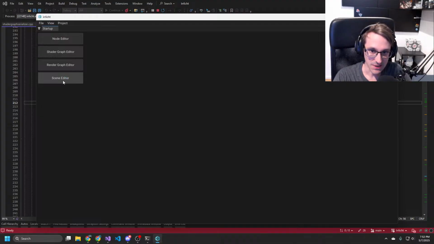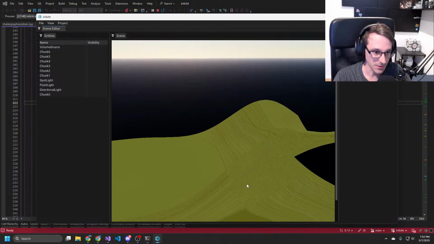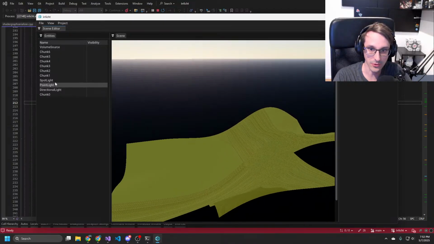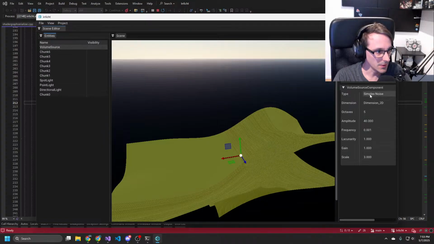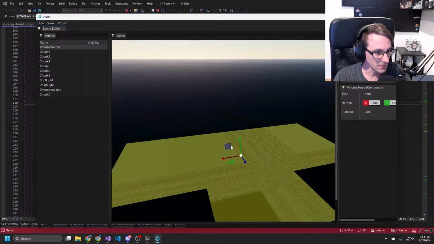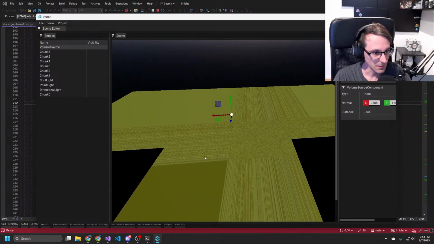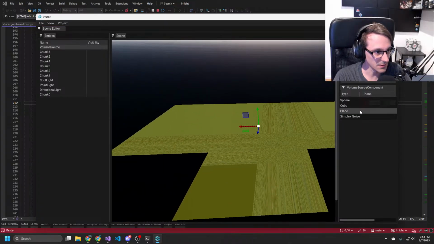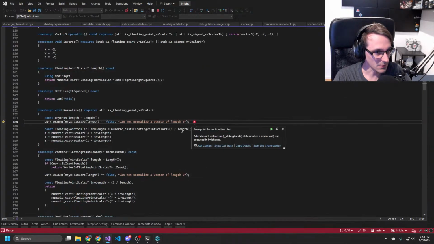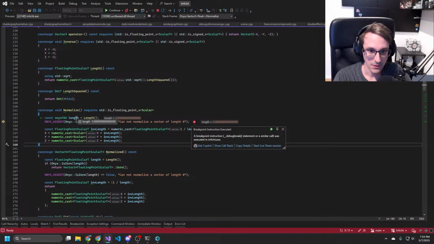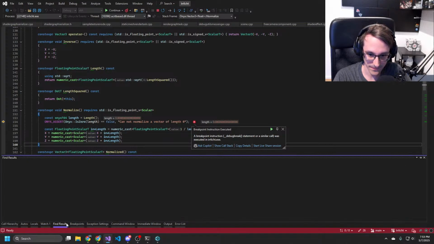Because it looks like this, which is definitely broken. I'm wondering, are we using this? Okay, yeah, we are. So it definitely looks weird. Oh, okay, well, that is unfortunate that the sphere is like that.